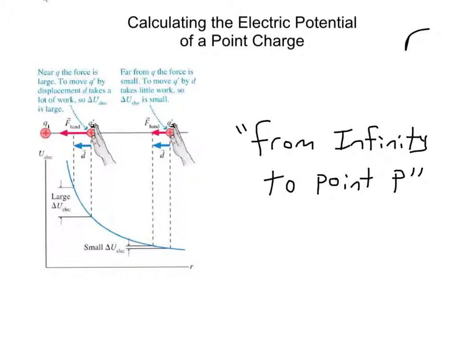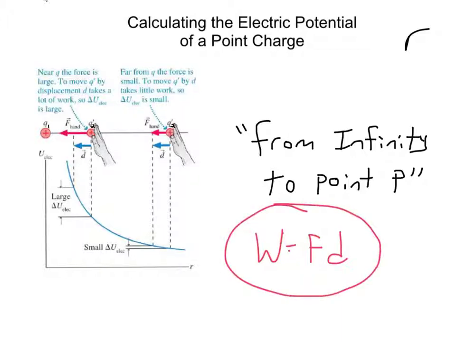Now also, we can't use the simple expression of work equals Fd to find the work done in moving Q2 to point r, because this expression is only valid for a constant force, and as we know from Coulomb's law, the force on Q2 is going to get larger and larger as it approaches Q1. To do this calculation properly, then, requires the methods of calculus. However, we can understand qualitatively how the potential energy depends on the distance, r, between the two charges.